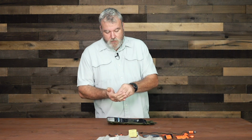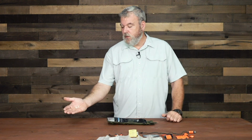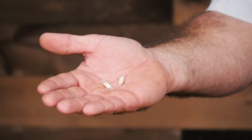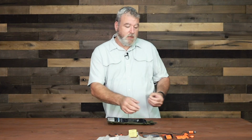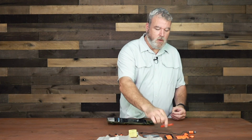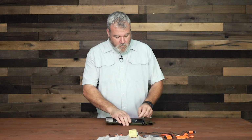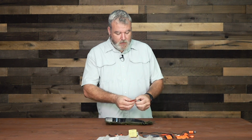And here from Wazoo Survival, I have a couple of their little tender tablets that have like a bacitracin type antibiotic on it that you could use in a first aid application, or you could actually make your own using the drinking straw in that fashion. But those are super tiny, so I figured that would work, not taking up a lot of space.